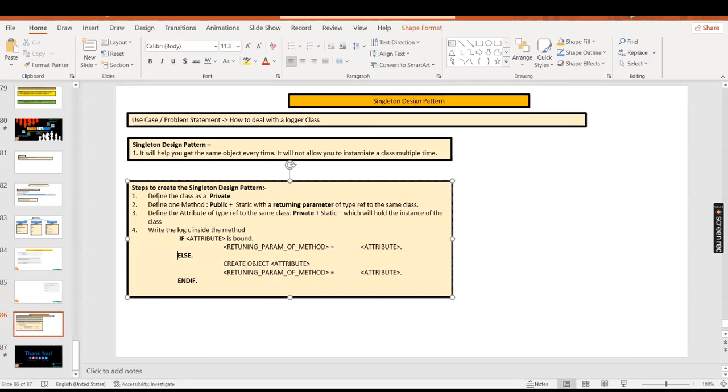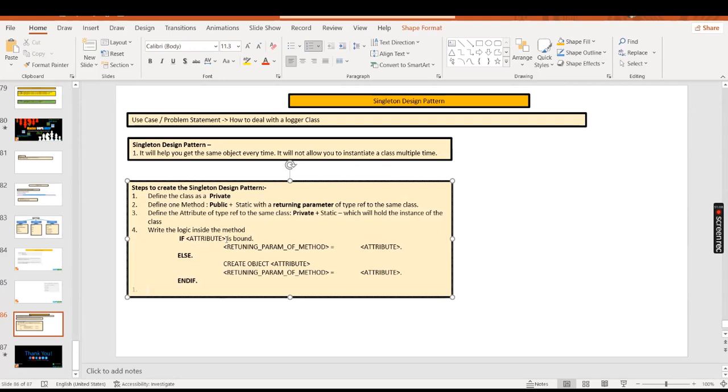Steps to create the singleton design pattern: define the class as private, define the method with public and static with a returning parameter. You can have an export parameter also, but I just put returning parameter over here. Define the attribute of type ref to the same class, private static. Write this particular logic.